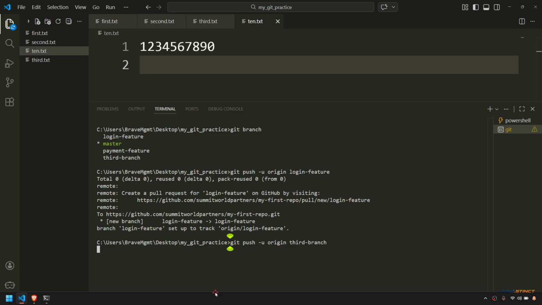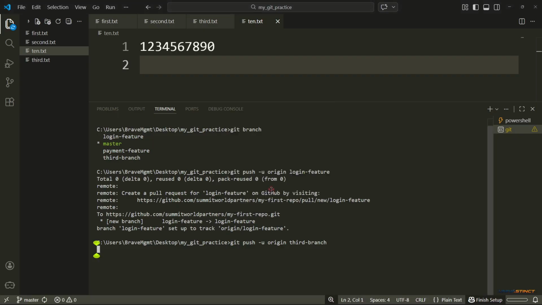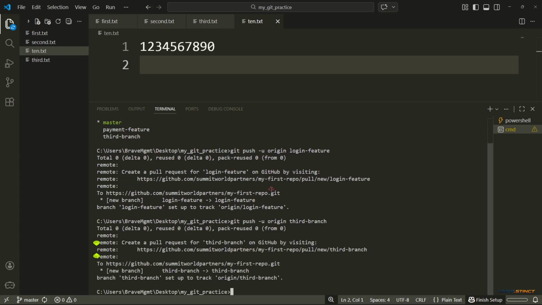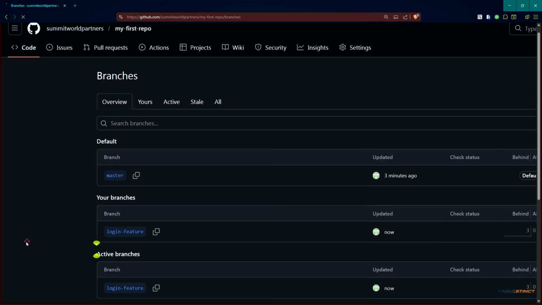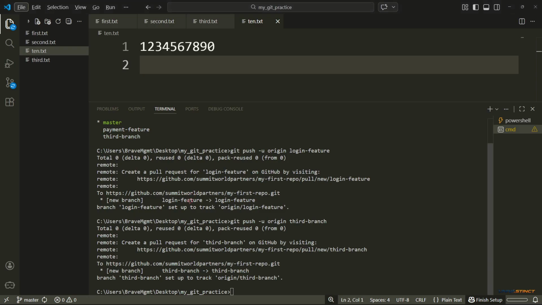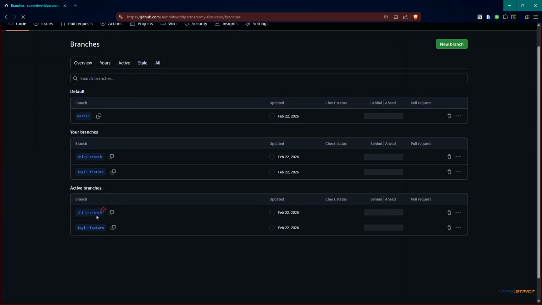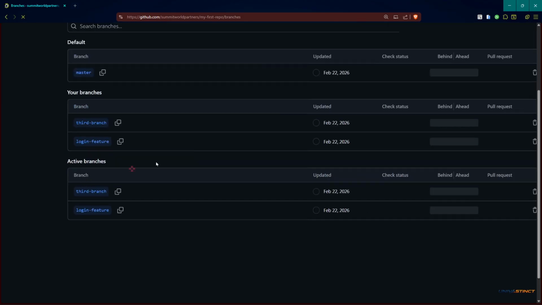Okay, so the last thing I just want to show you is how to clone a repository. This is one of the popular ways you can copy someone's entire project to your local computer. So if I refresh, you would see the new branch I've just pushed out there now, which is the third branch, right? Okay, so you can see the third branch we have here. So cool, that's it.